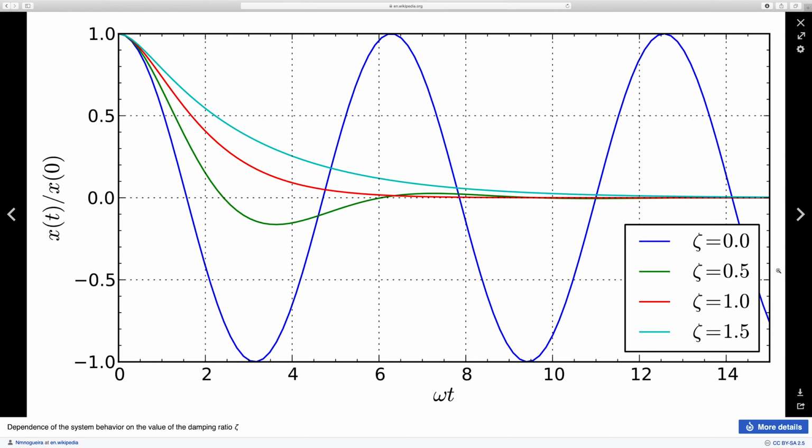For example, the green one, which is half of the one, has some overshooting, then converges again at the zero axis. If we have really high damping, which is bigger than 1, it would take longer to converge, but it won't oscillate at all.